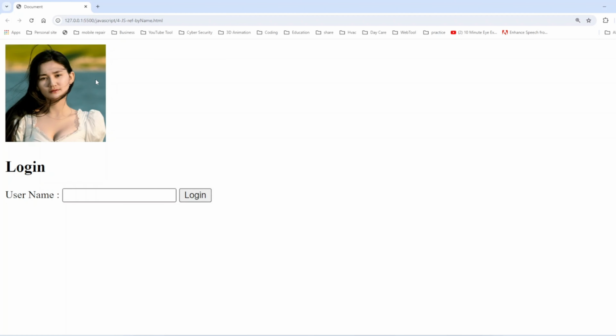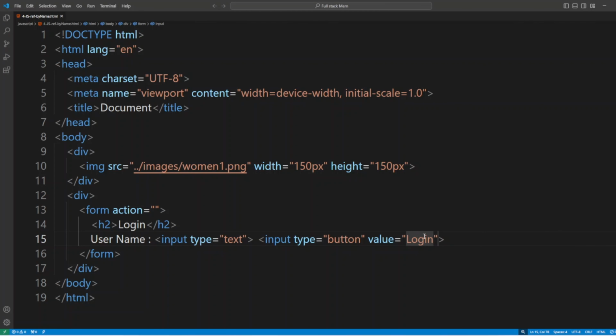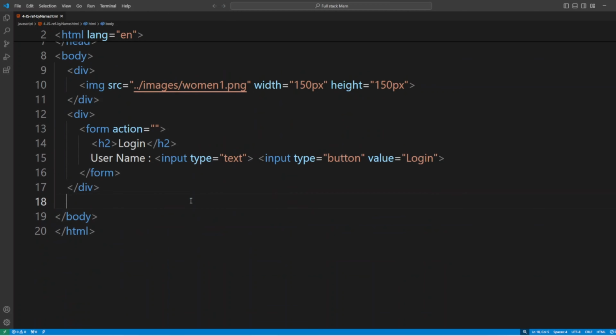Our page is showing. We have the image and we have our division in which we have login, username and login button. We want to dynamically change this image, and we want to dynamically change the values of these form elements. So we write our code in a script tag at the bottom of our body.